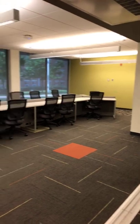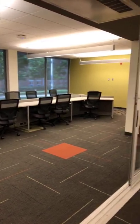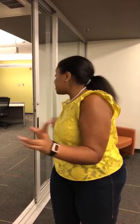Wow. Yes, this is going to be our computerless computer lounge. It's where students can study, hang out. Some Lead Hogs events might be held in here, but it's a really great place. There's lots of plugs and ports. There's a nice TV in there if you need to plug in and do a presentation, but you guys should really use it. These doors close, so if you need quiet, sorry we're interrupting your quiet, you can always close them and get some work done.